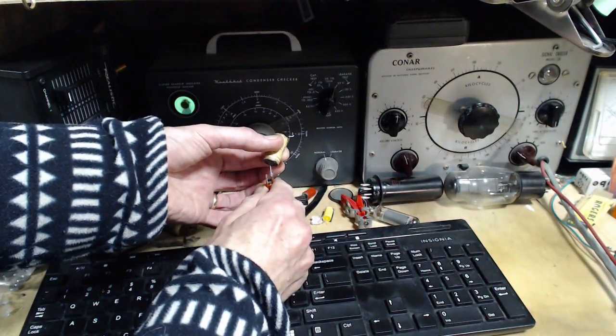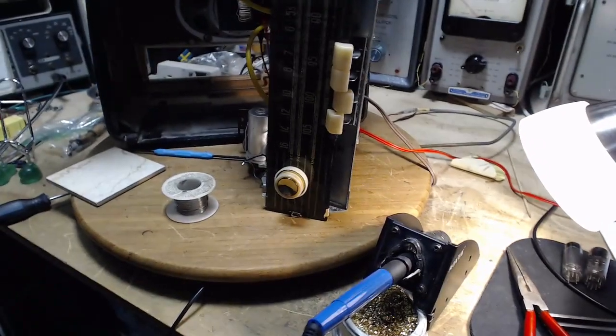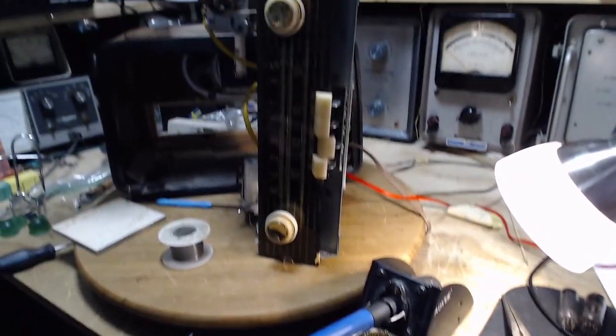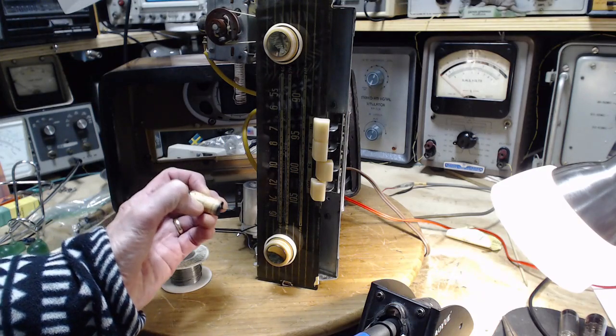Now, is this killing the radio? Is this responsible for the problem? We don't know. A little leak like that, a few electrons sneaking through, doesn't really matter. We don't know. 0.22. Let's find this on the schematic.